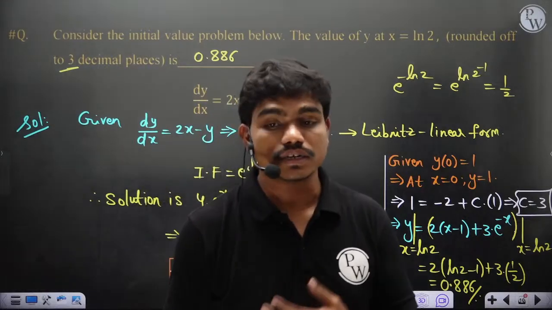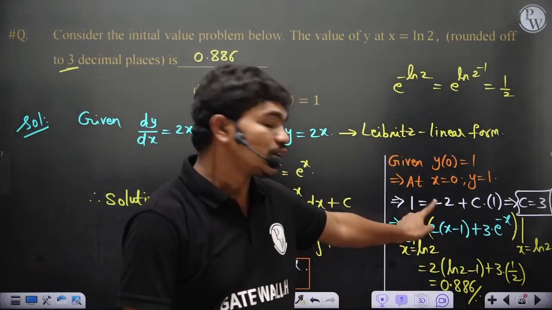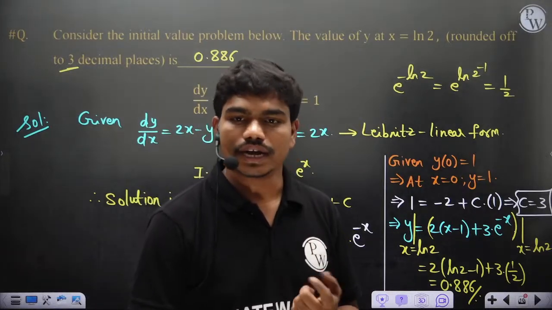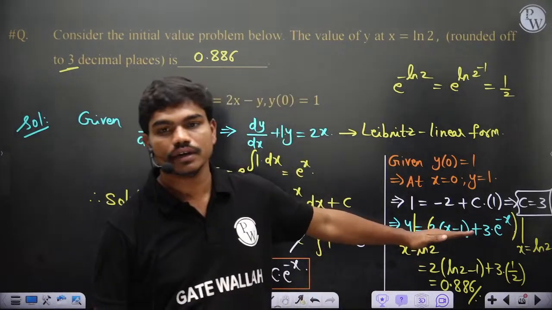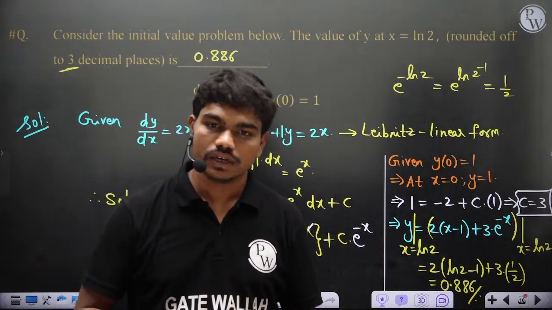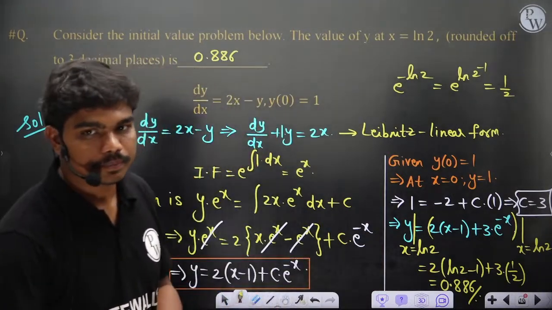It's not like something which we did not discuss in the class or something which you cannot think. It's an easy question, but the idea here is when you are making substitutions, there is a high chance of doing calculation mistakes. I think you might have got this solution, but when you have substituted ln 2, the answer might have changed. So please be careful with these kinds of calculations a bit.